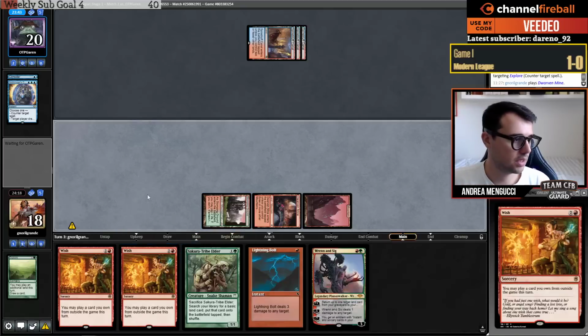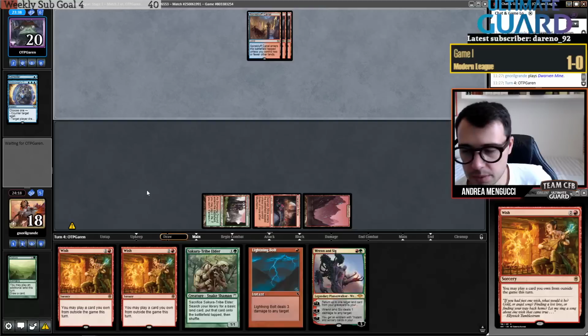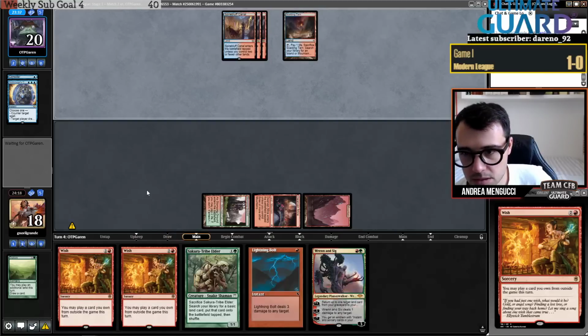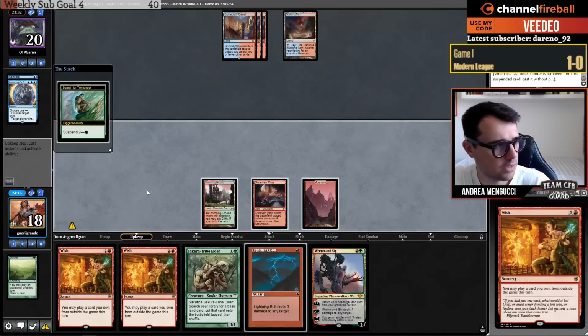That's the good thing of Wish. Wish just makes you a land drop with Valakut. If we don't have a land, we just go. Without Dragon's Rage Channeler, the deck really loses a lot of its explosiveness.